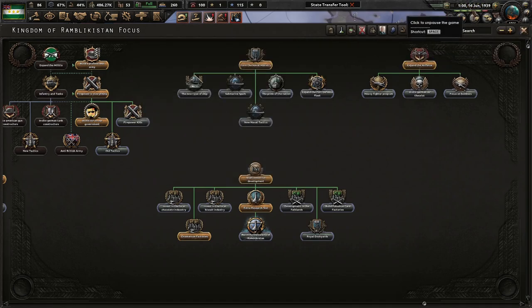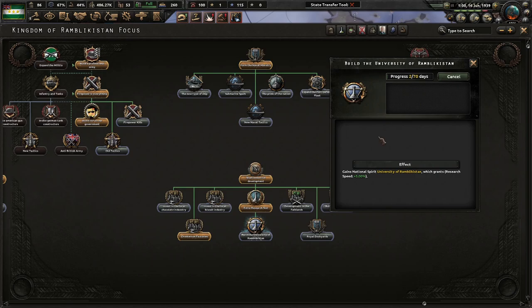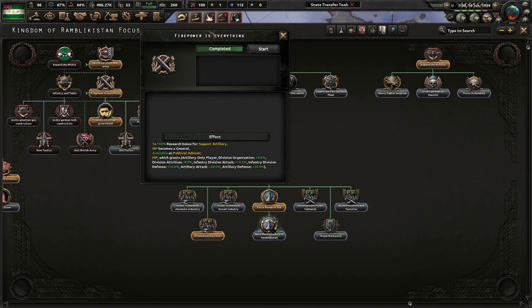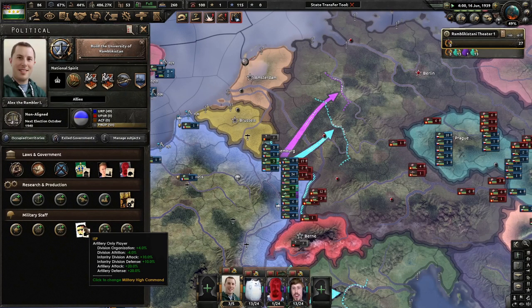It is, of course, June 16th, 1939. We've already done Expand the Air Force, which looks pretty good for production. We're currently doing Building a University of Ramblikistan, just because, well, we need to spread the good word about rambling. Additionally, as I said earlier, we've done Firepower, everything, but we've also done Invite ISP to our government, which gives all divisions quite a hefty boost. It automatically gave us this down here.